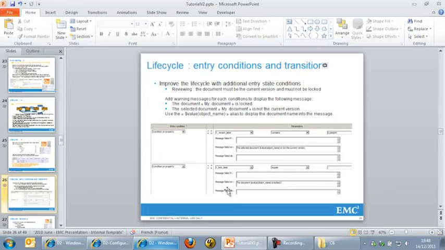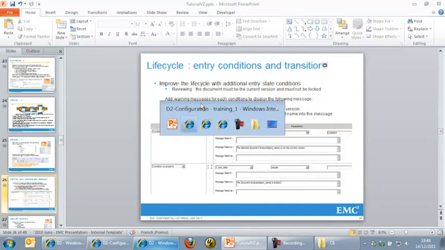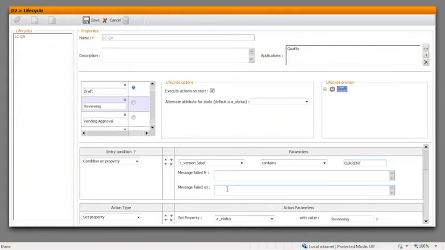And so in the error message, what we want to display is something like this. As you can see, you can use in those messages this $value wildcard that will be replaced automatically by the property value.